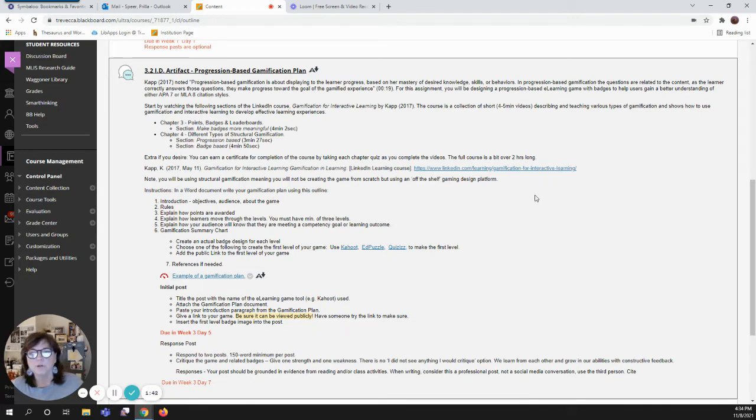So do look at the LinkedIn course, Gamification for Interactive Learning. Don't skip that. Look at the points and badges. You can see how short they are. They're not very long, but you certainly can look at them. You should know this: every LinkedIn course, Trevecca subscribes to it, so you shouldn't have to pay for it or do any unique login.